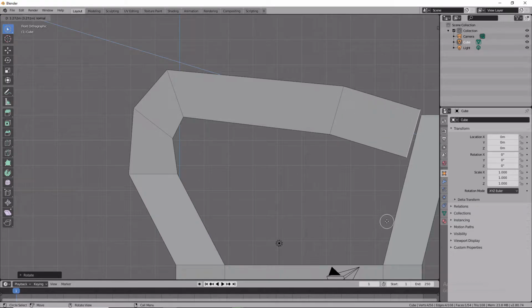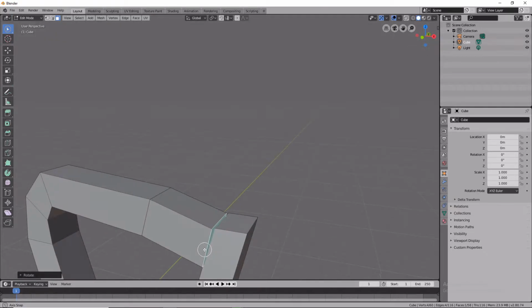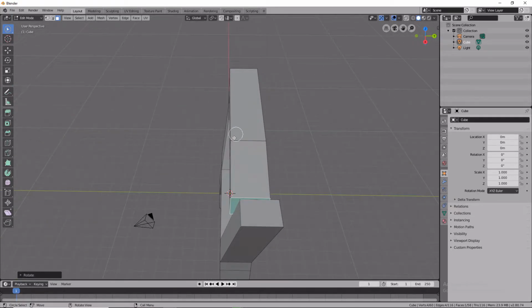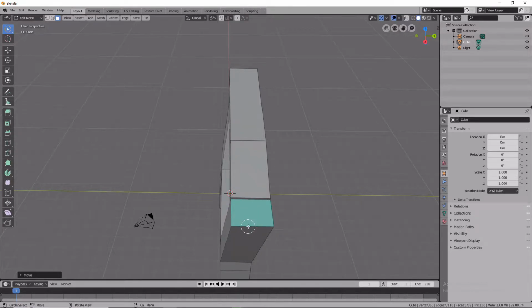E to extrude. Nope. E to extrude. R to rotate. I'm going to do G to grab. I'm going to get you straightened up a bit here.